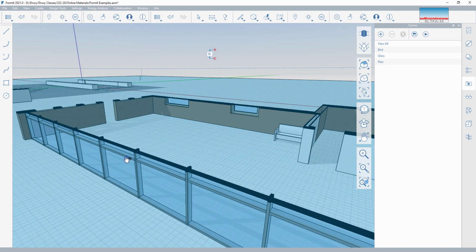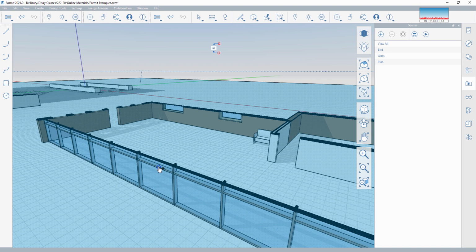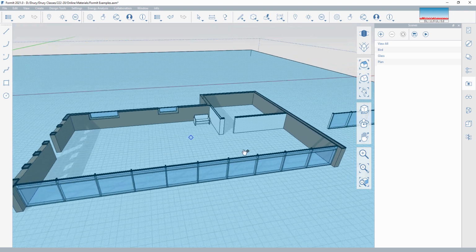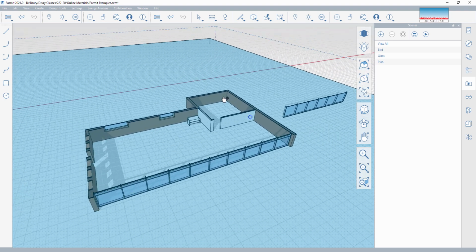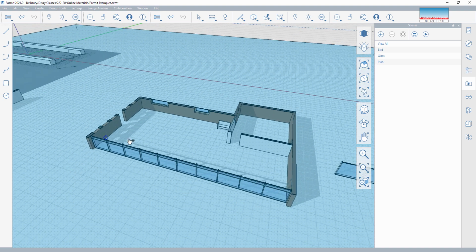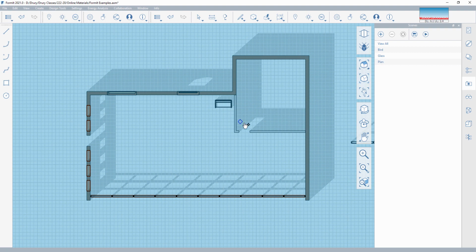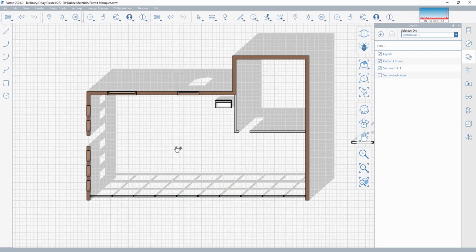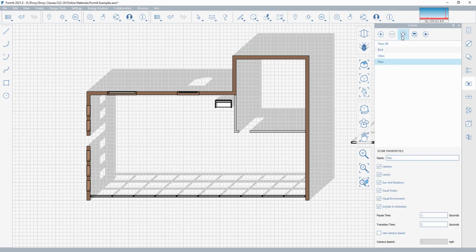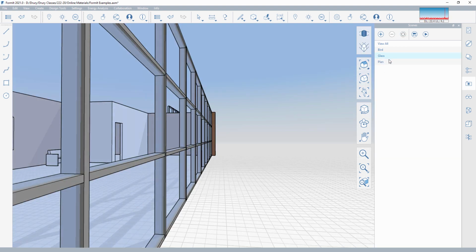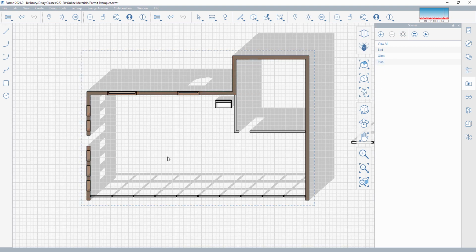Okay, so you can see it's cutting just above the mullions here. Typically I would put it on 4 feet, but I've walked through this before and I know that it's actually cutting right in the mullions, so the curtain wall doesn't read very well. But I'm starting now to see this little model as a plan view. Okay, so now when I double click back to my plan, I will still have that section. I need to go into my layer guide and turn off the section indicator while keeping the plan on. And then I'm going to go back to my scenes, select plan, and refresh. And so now any view that I go to, when I snap back to plan, it's going to remember that.